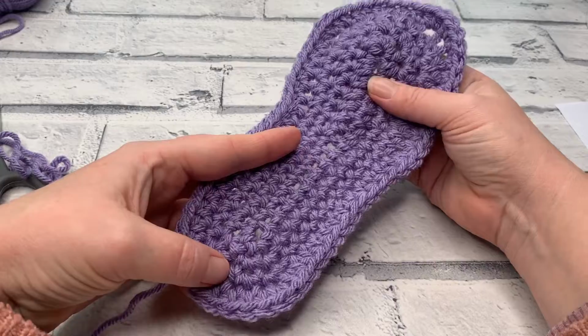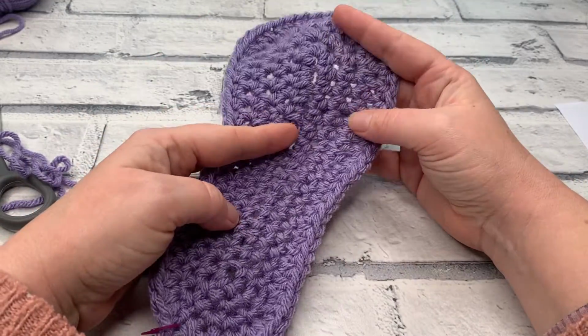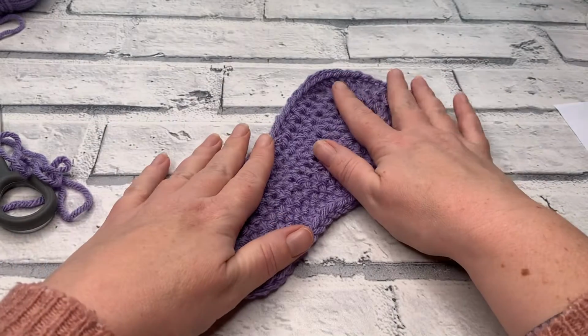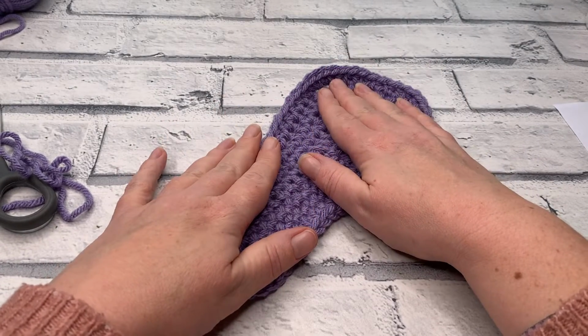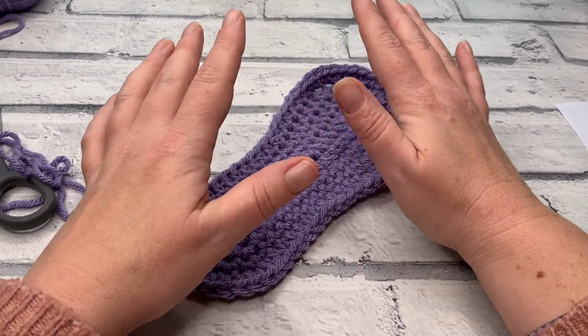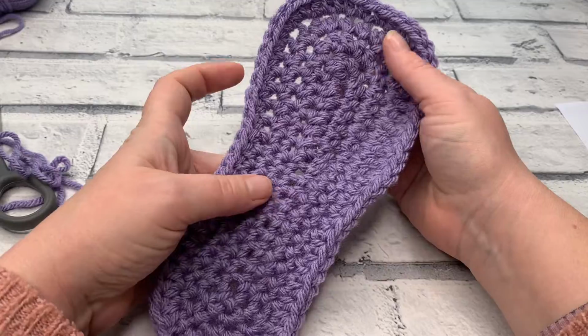So if you're carrying on to complete the slouchy slipper boots, when that video is available, I will pop a link here for you. Remember that you're going to need a total of 4 soles made before proceeding on to making the top of your slipper. If you're using this pattern for any other pattern, you can proceed onto that pattern now.